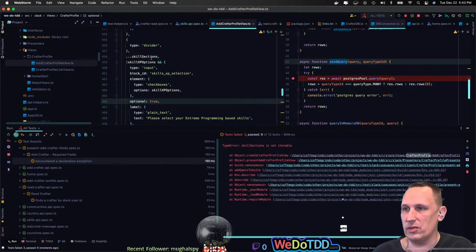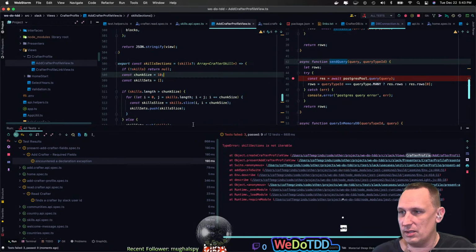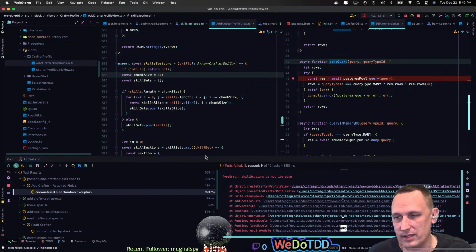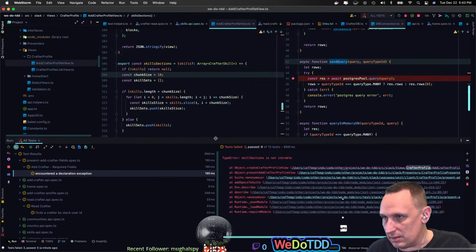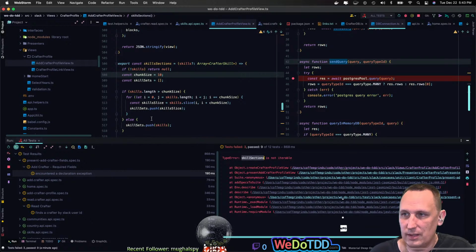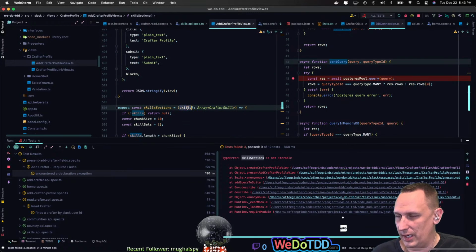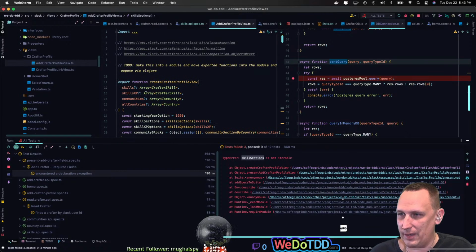Let's see what's going on here. Skill sections. This is the view we present to the user in Slack. So it's saying that it's not happy because it's probably getting undefined or something for skills. So the skills section takes in a list of skills, but it's obviously not getting that.